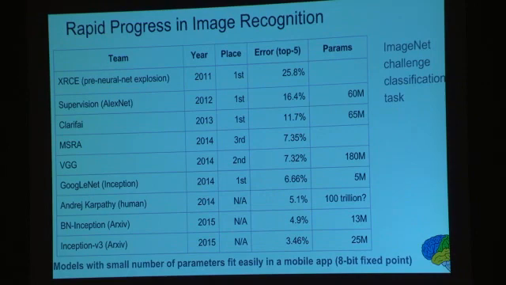The other point I'll make about models without many parameters is that a nice property they have is they fit easily on mobile devices. So you can actually run the more recent Inception models quite effectively using 8-bit fixed point at multiple frames per second on a high-end smartphone, which is a nice property to have.